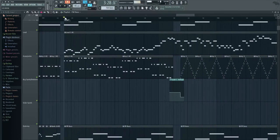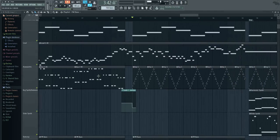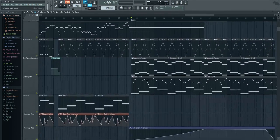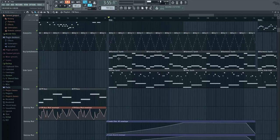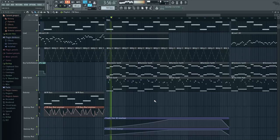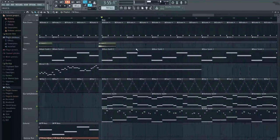Also here I'm using the ARP, but we cannot even hear it. Just a tiny bit, like if I remove it. And then we change the ARP, we take the original ARP back, and here we reintroduce this synth and this slight synth. Basically the exact same thing as before, but with the dubstep rhythm.